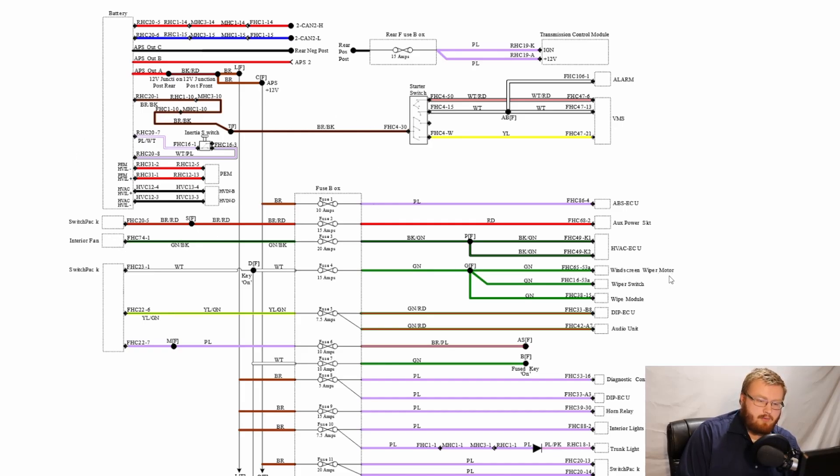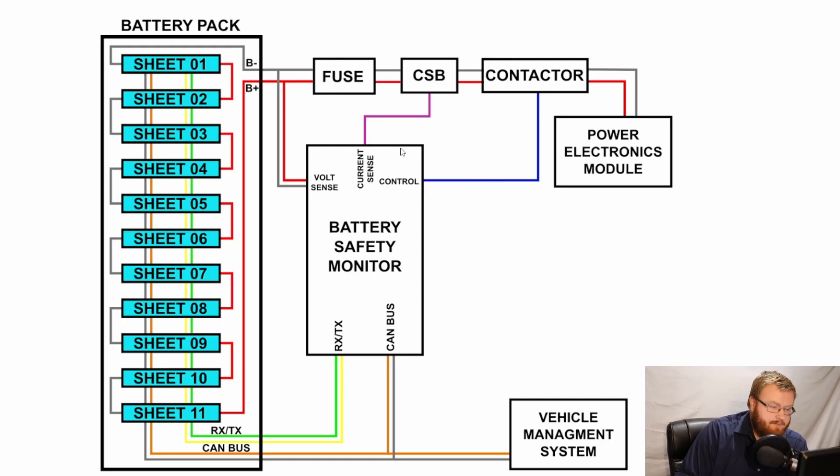And so you have all of your different things. Of course you have your windshield wiper motors and you have your lights and all that stuff all controlled here by your secondary power. All this is controlled by the battery safety monitor. It controls your auxiliary power supplies and all those things.